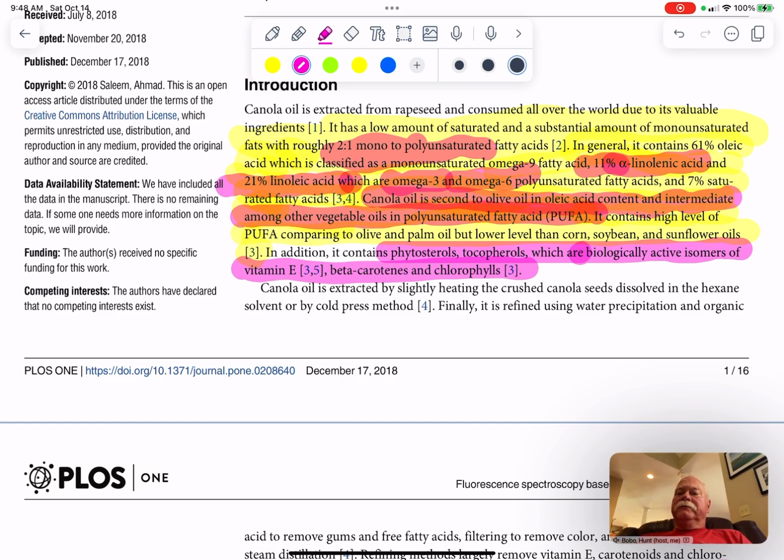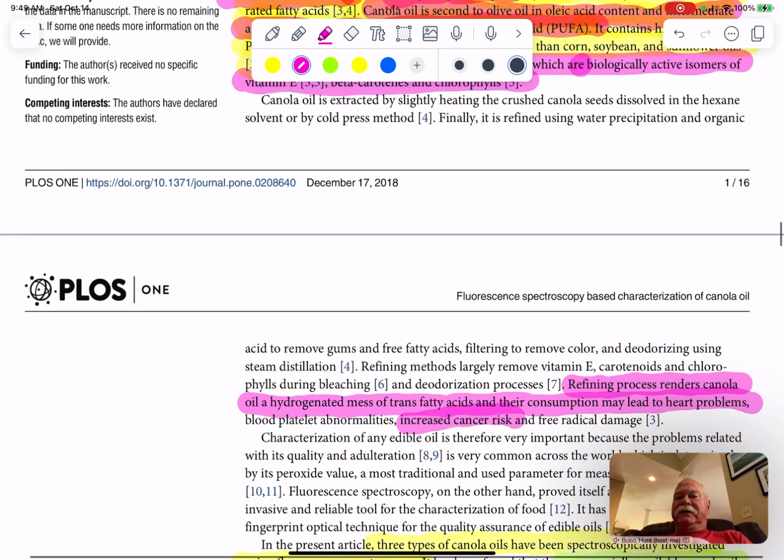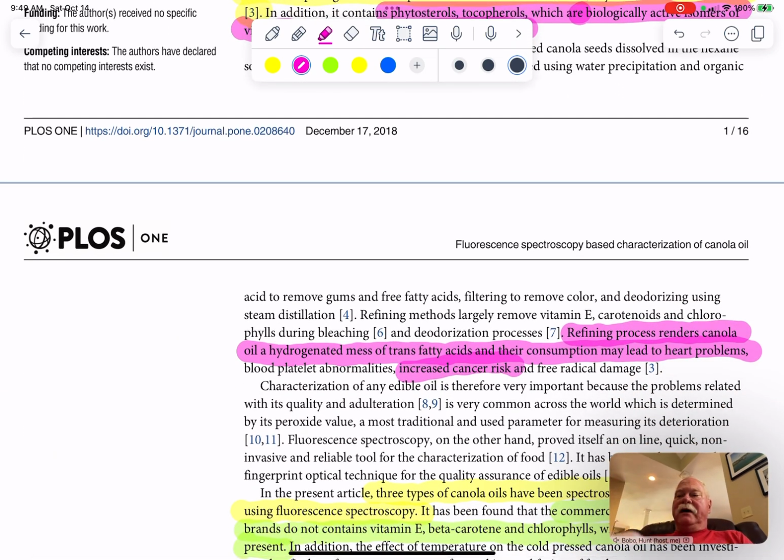The canola oil for commercial production is heated and extracted with chemicals, especially hexane. Then the hexane has to be removed, and they have to distill it, and then they have to bleach it, and they have to precipitate it. And by law, olive oil is just cold pressed. To be called extra virgin olive oil, it's squeezed out with pressure, can't exceed 27 degrees centigrade, which is warm but not unsurvivable for a human in external temperature.